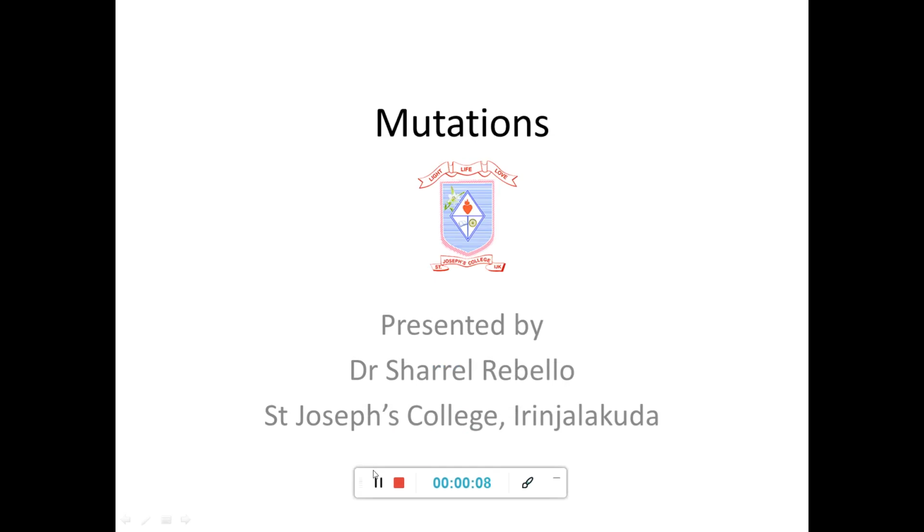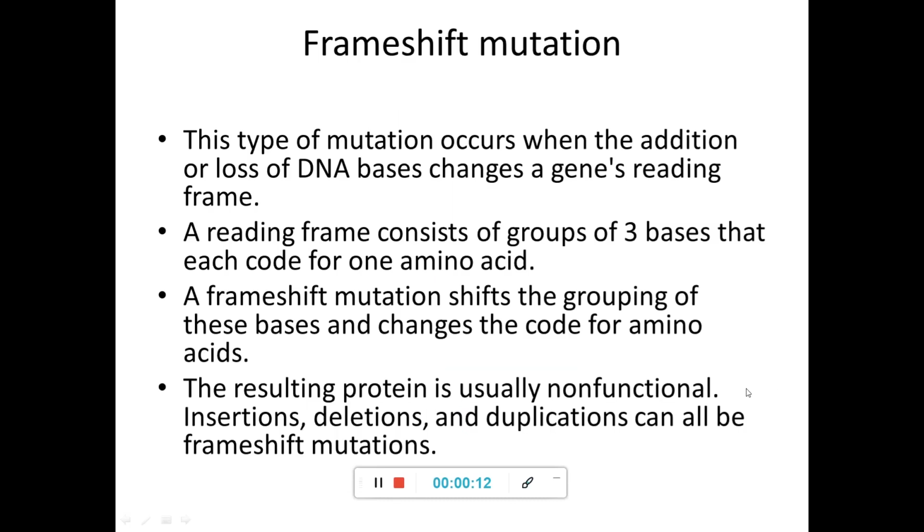Hi students, let's continue with mutations, and now we go into the next session called frameshift mutations. As a result of certain point mutations, sometimes the reading frame of a gene will be changed. You know that DNA codes for an mRNA, and mRNA is read as triplet codons, as 3 unit bases. They are read by the ribosome, and they synthesize proteins.